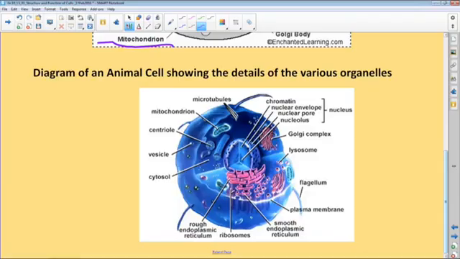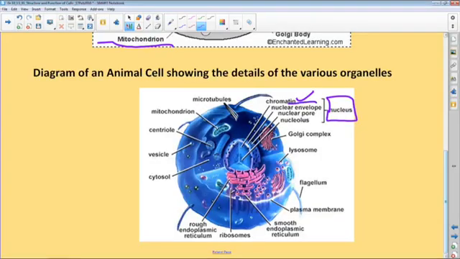Okay, maybe it was a little bit more than 2 seconds, but okay, now let's have a look at this. We have the nucleus. There it is. Can you see it? There's a nucleus, and it's made up of your chromatin. Now your chromatin is your chromatin network. It gives you the DNA and all of that, right?